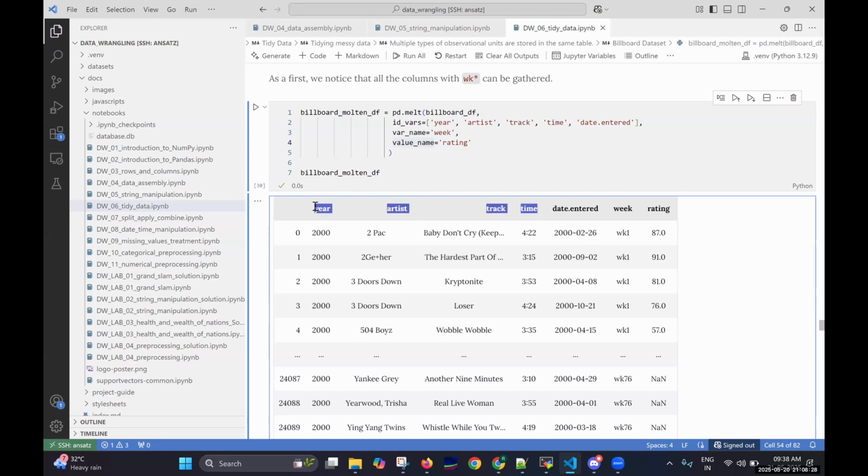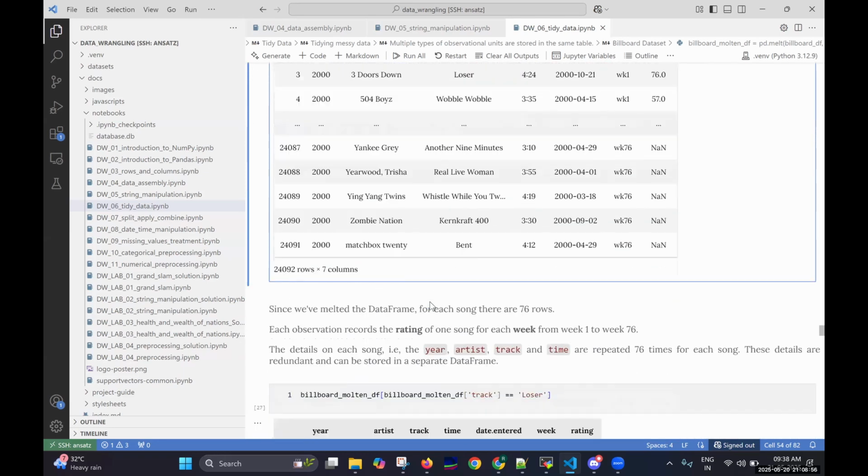So these 4 are at least going to be same, repeated. So we'll see how we can, and this is just separate information, right? If we can have some ID of a song, and in that ID we can save the artist, which year it was launched, track name and time, and based on that we just put ID here. Then also we can make more sense, right? Keeping the rating separate and the artist information, the song information separate. So multiple information is merged in one table. So now we'll segregate it. So first part is done. Now let's see what's next.